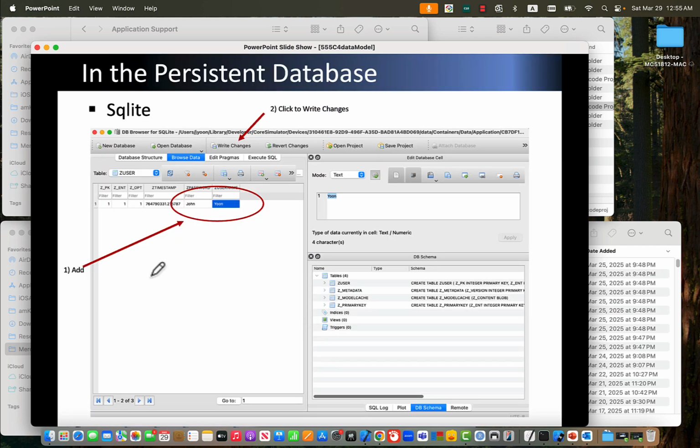So once you get there, then we can open up SQLite. Then you may be able to see the automatically generated timestamp, the first timestamp, and then you can enter manually John, whatever the username is here, and then the password here.